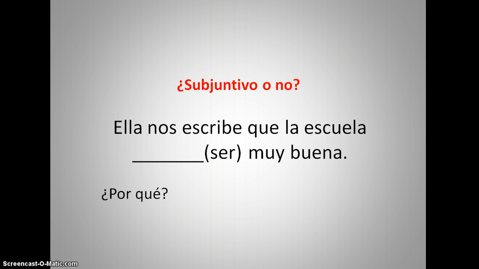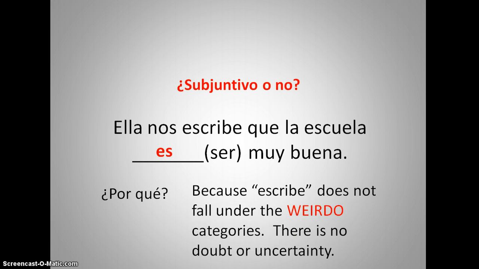Okay, and ella nos escribe que la escuela blank muy buena. So she's writing to us that the school is very good. Escribir, does that fall under a weirdo? No, it does not. It's simply a statement. So it's going to be in the indicative. Es. There's no doubt or uncertainty.